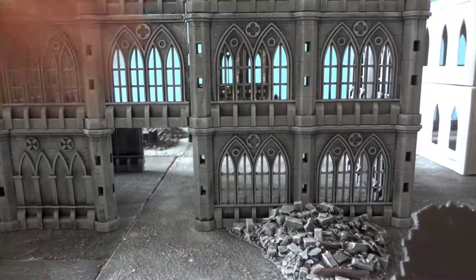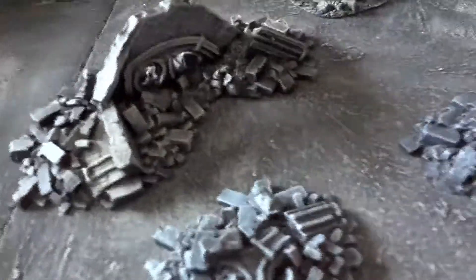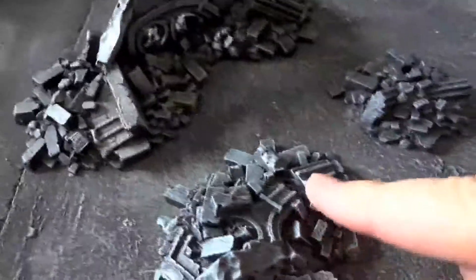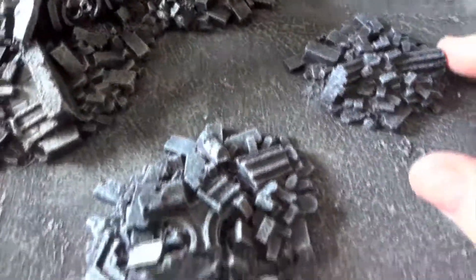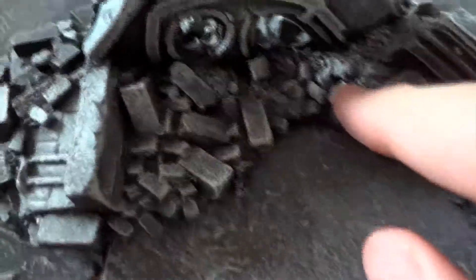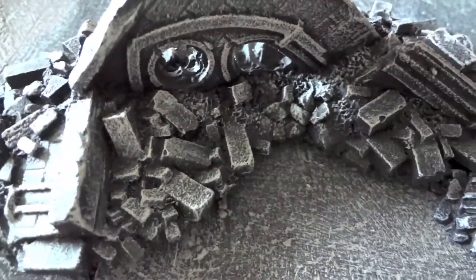You get three pieces, and if you've watched my other video on making rubble, I'd point out that the color is not too great on these. There are only really two shades. They could use a lighter highlight, in my opinion, and they could also use some other coloration. In here there's actually some earth or soil, so you can go through and paint that brown, and then maybe dry brush it to indicate dust.